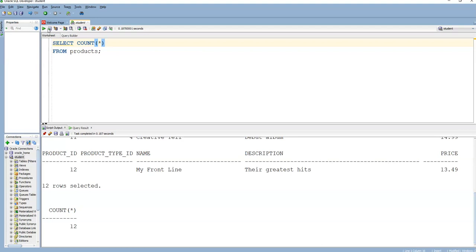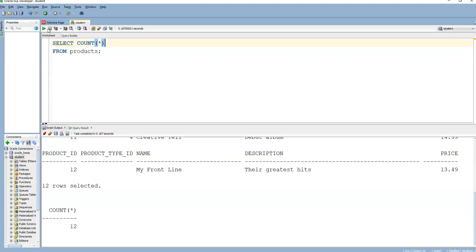Now, what count actually does is it counts the number of non-null occurrences of that attribute, that column value, across the rows that you've selected in the select.